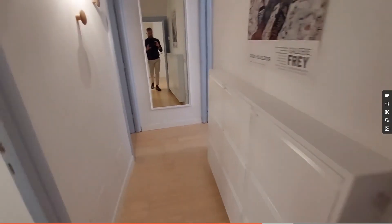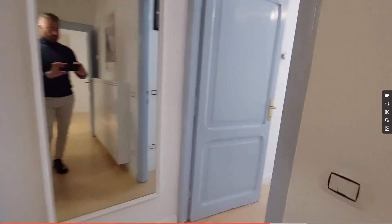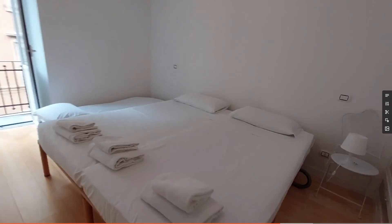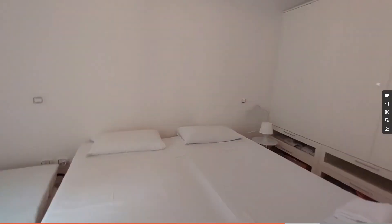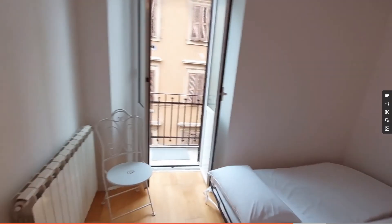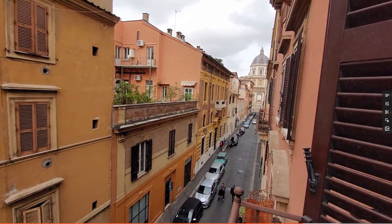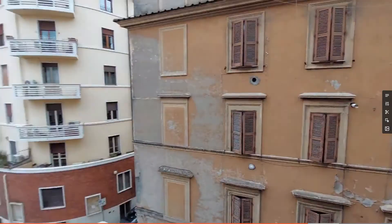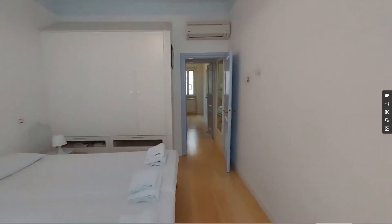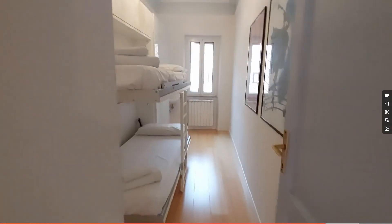Some space to storage here in the corridor. Then on the right here, you'll find the first bedroom, the bigger one. It is equipped with a double bed, and at the moment we have also a third bed right there at the bottom, where there is air conditioning and a very big wardrobe with some drawers at the bottom. And this is the balcony with a pretty nice view. At the moment there are some people working, so there's some sound, but don't worry — with the window closed, you will hear nothing.